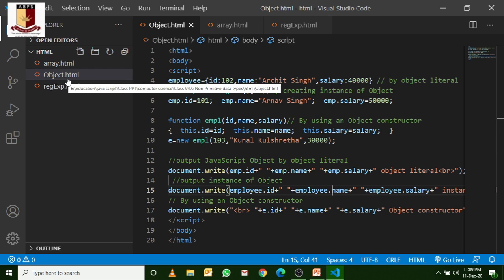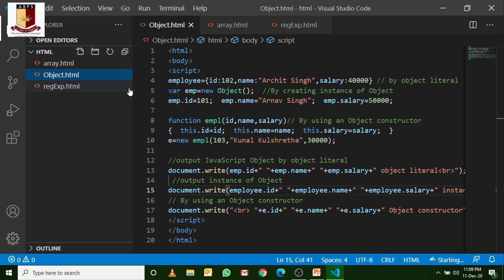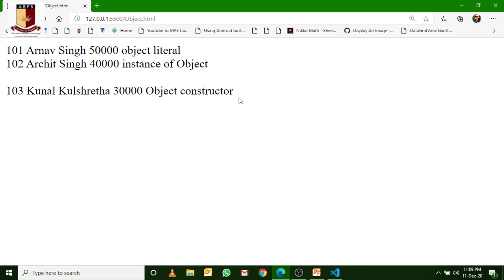Let me run this program. Okay, so these are the outputs of the same program: object literal, instance of object, and object constructor.